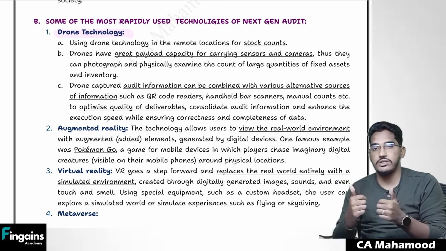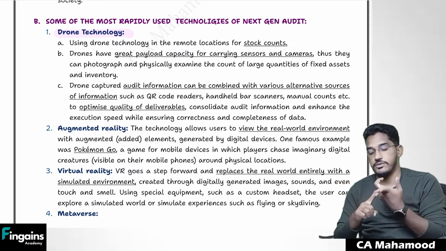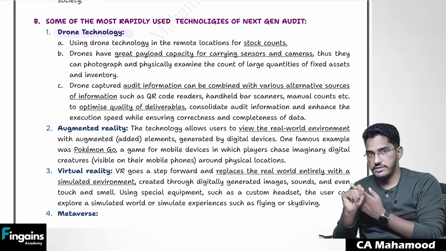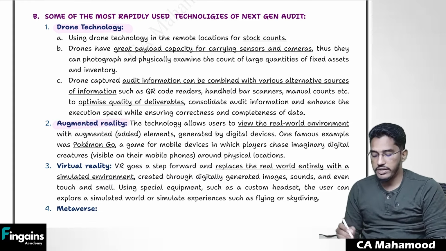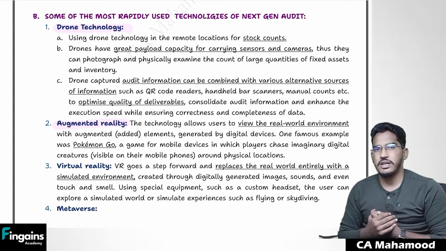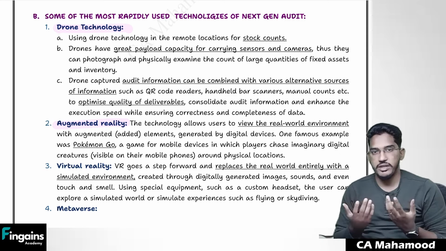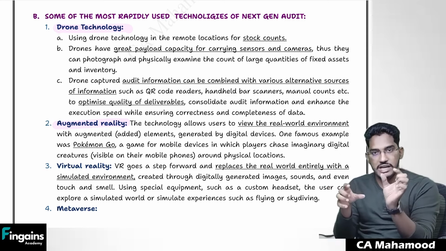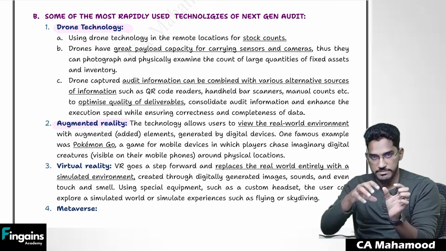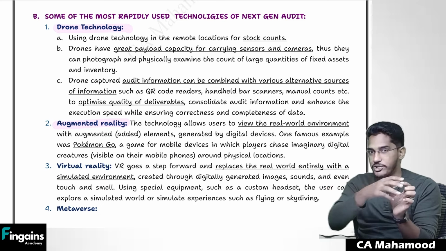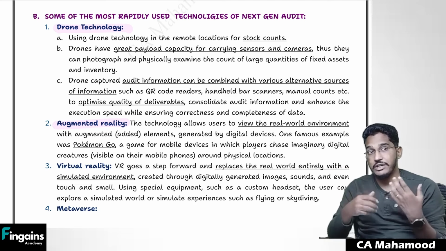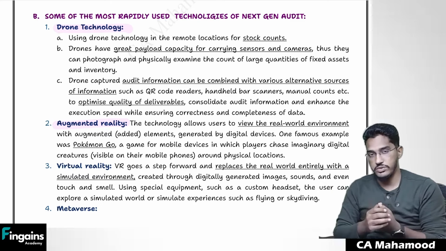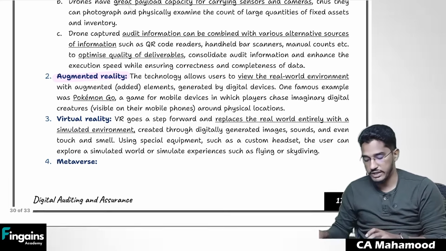We can use drone technology for our audit purposes, for physical verification of stock and of fixed assets. And we have something called augmented reality, AR. If I have to give an example, we have this PUBG game, right? The PUBG game is an example of augmented reality, where a digital world will be there and we will have one character. As if that character is us, we go and shoot, we go and play, right? That is what we call augmented reality. That kind of character creation we can do even in audit, if any advanced software comes in future.